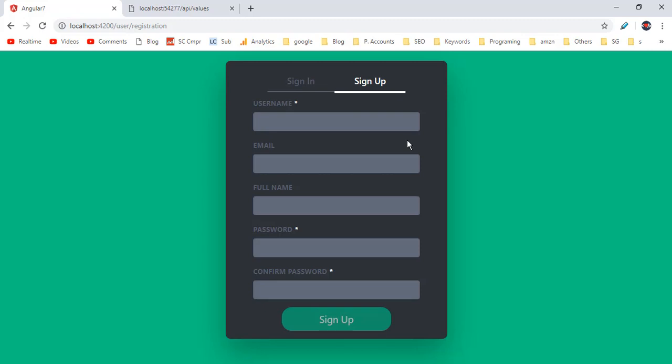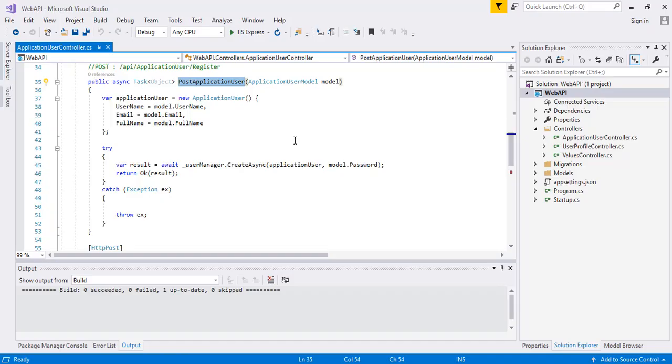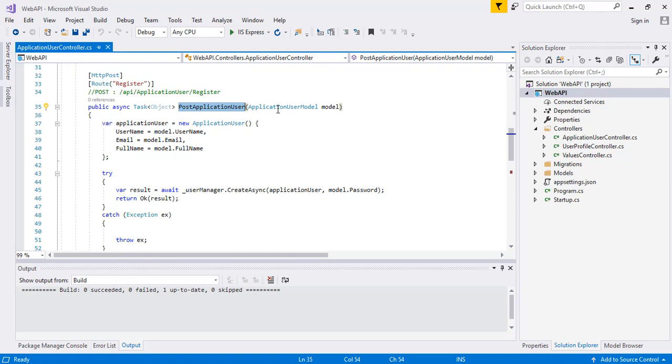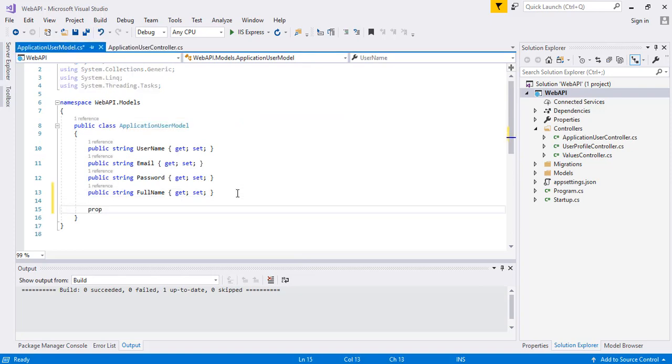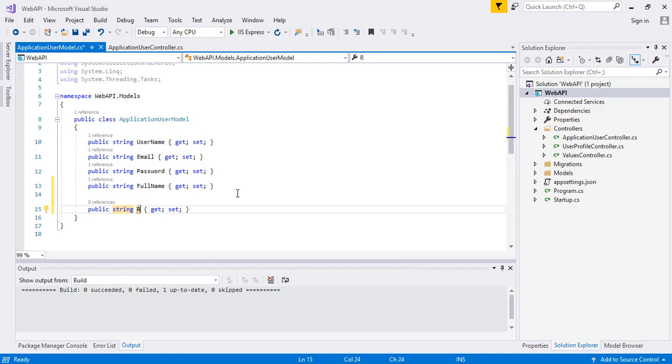Since we have different approaches to create different types of user based on user role privilege, I'm going to simplify the process. For now, inside this post web API method here, I'm going to set manually different roles for different user. So inside this post web API method parameter, we have to pass role for that particular user. So inside this model class here, I'm going to create a new property which is of the type string, and I will name this property as role.